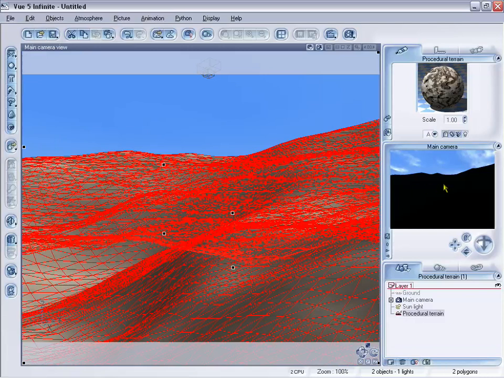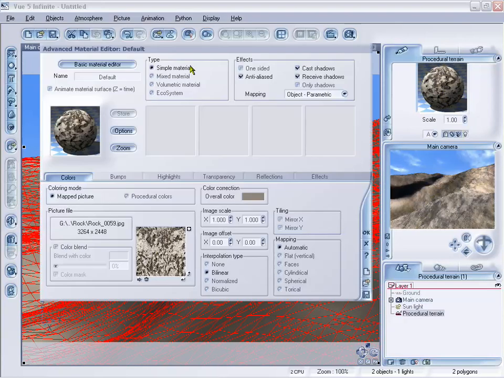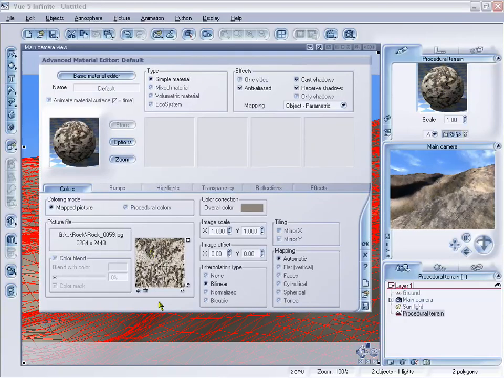And now we have that texture applied to this surface, and we're going to take a look at how it affects our terrain. And as you can see, mapped onto our terrain right now, it's quite large. So we could go into the actual surface right here, and we could change the image scale.